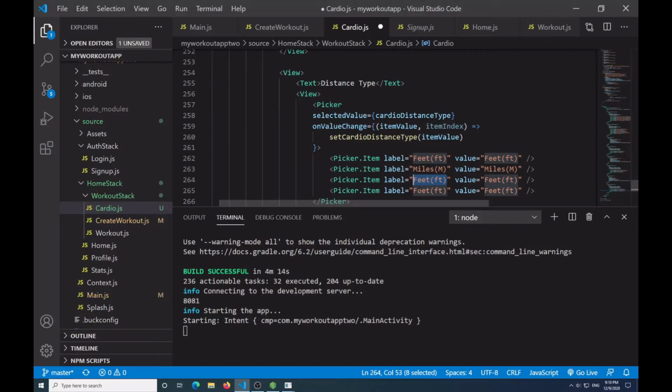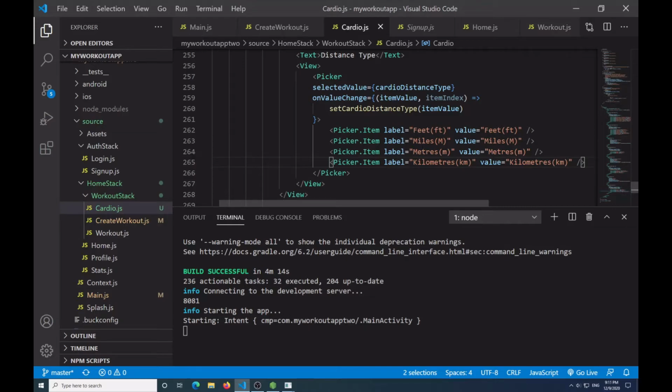Then I have meters, and then kilometers, km. So we have feet, miles, meters, and kilometers, and I think actually mile is MIL if I'm not mistaken. Yeah, I'll put MIL so that it doesn't confuse people. But yes, so that is the distance.